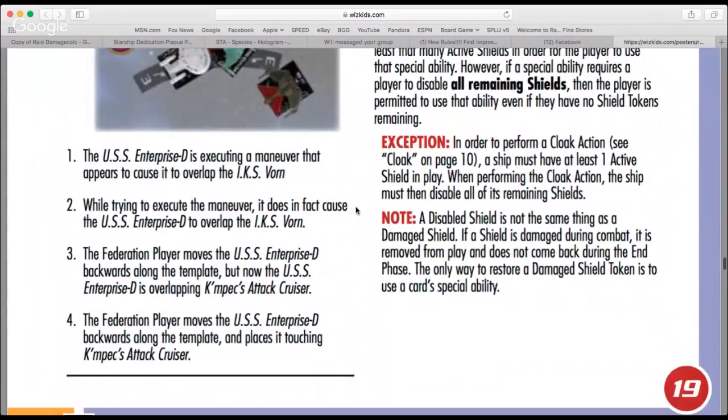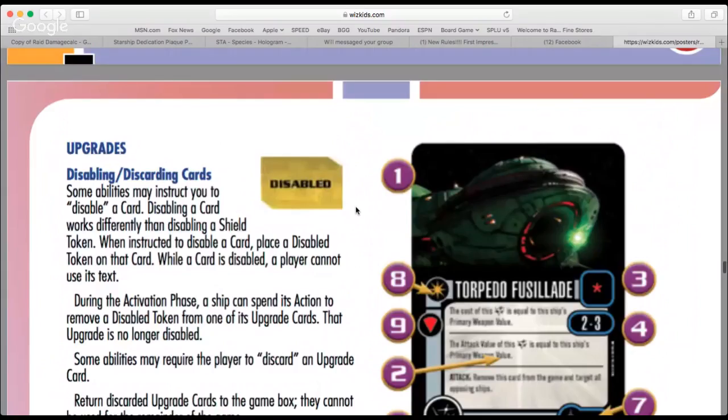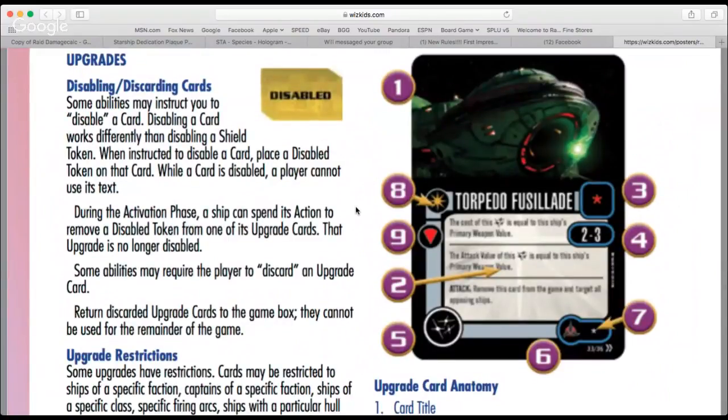Okay. Upgrades. Oh, hey, torpedo fuselage. What? That card's fantastic. The cost is equal to primary weapon value. The attack is equal to primary weapon value. But then you remove it. It's an attack.